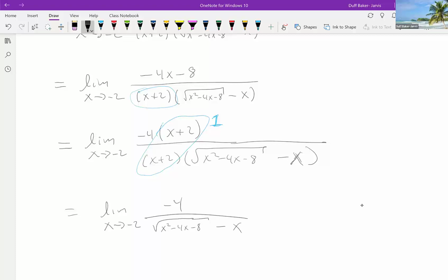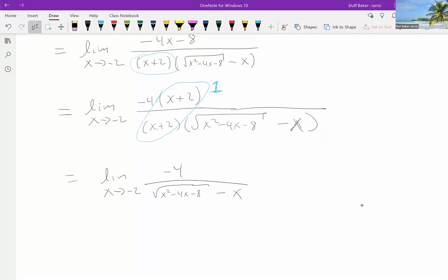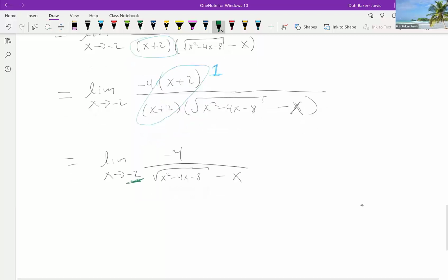Okay, so if we cancel out, we end up with this little simpler thing. And whenever you've canceled something out of the denominator that makes you think that you got rid of the division by 0, what you should now try is go back to the beginning, plug in -2 and see what happens. And if it ends up being a number, then you're done. If it ends up being a division by 0, it means you either have more work to do or you have to look at it as a vertical asymptote and look at the infinite limits.